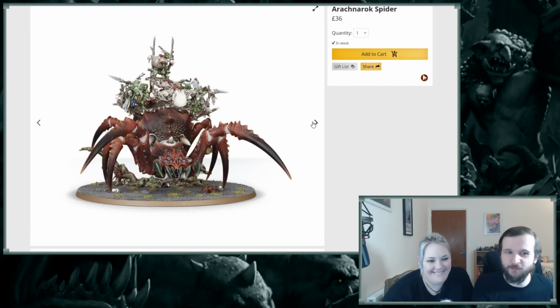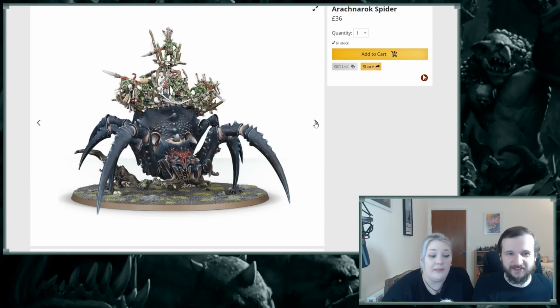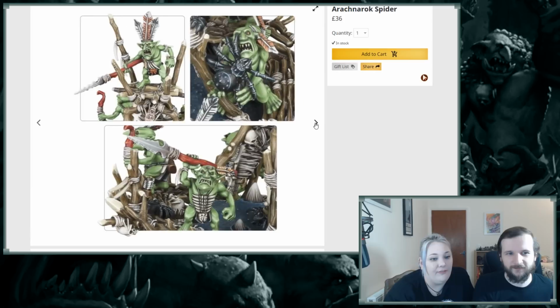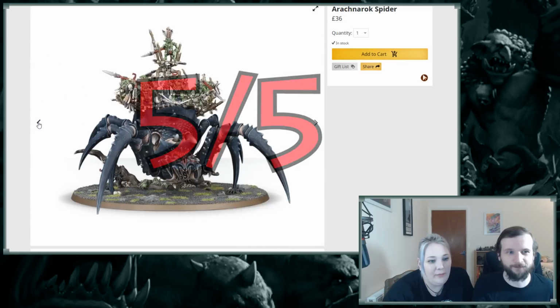So, an Arachnarok spider. Which is, ooh, just black as well. Ooh, that one's pretty. Big spider with lots of little details. I would like to paint this, so I'm going to give it a 5 because it's very pretty. Okay, this one gets a solid 5. Yeah, I like the big spode.